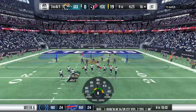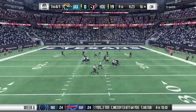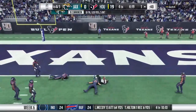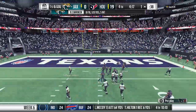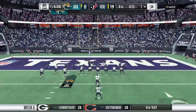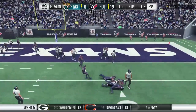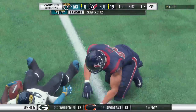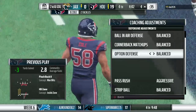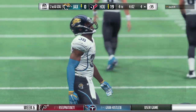The Jaguars on 3rd down. They've only converted once in 4 tries. This will be 3rd and 5. Open man is Westbrook, complete. And he's brought down. They're able to convert on 3rd down, and that sets up a 1st and goal. Well, we're used to seeing the guy that you consider the #1 receiver double covered, but how about this guy? He's double covered and finds a way to make the play for a first down. That's how you increase your Madden rating, right? No doubt about that at all. And you know something? I think we'll hear about that from him soon.